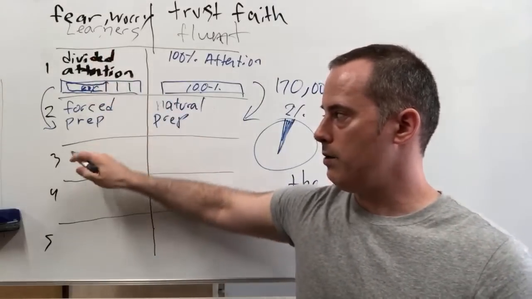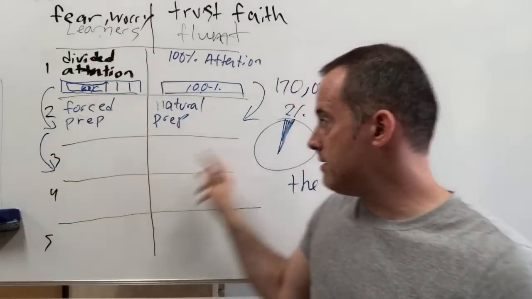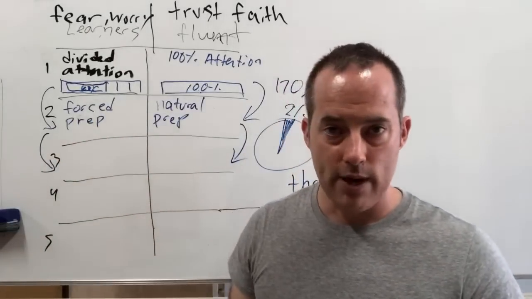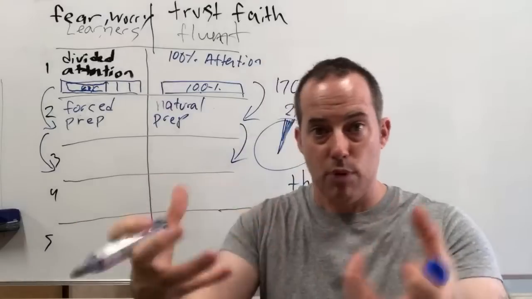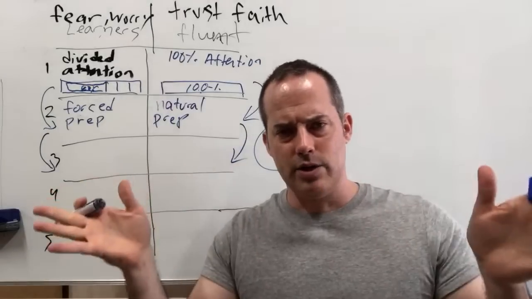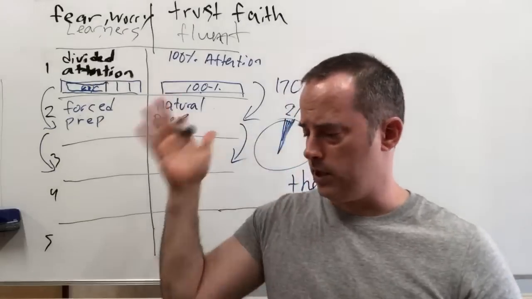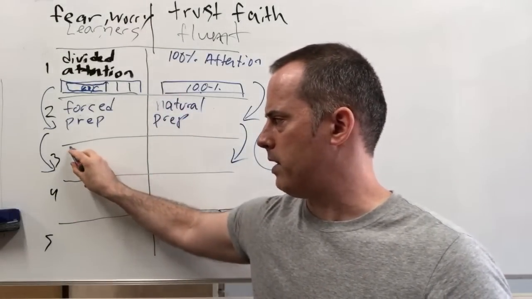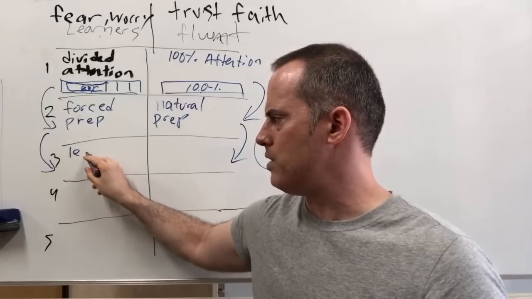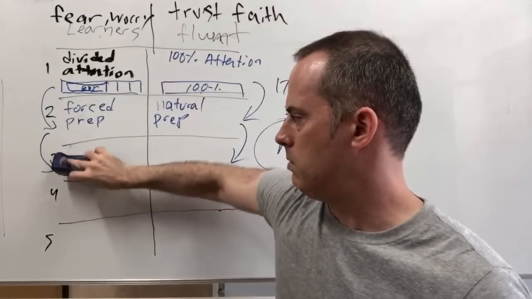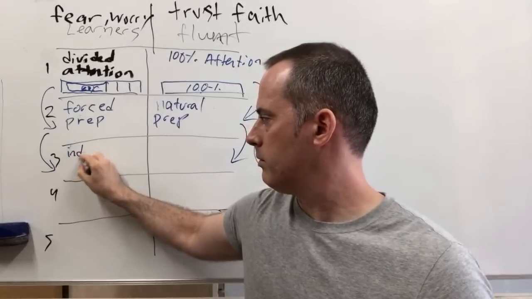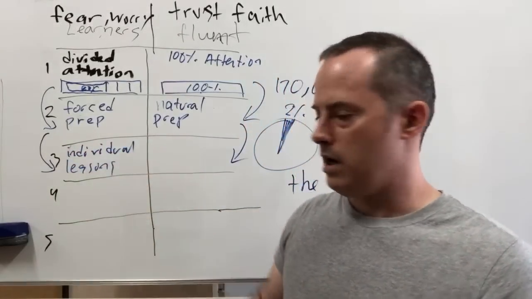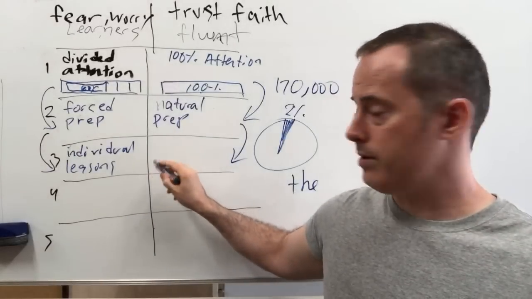So what we notice, again, these things blend very easily into the next step for each of these skills. So when you have forced preparation, what you're trying to do is collect as much information as possible, and usually as wide as you can. So you get a vocabulary list of as many things as possible, and typically we have a focus on individual lessons. So individual lessons. And here we're talking about building networks.